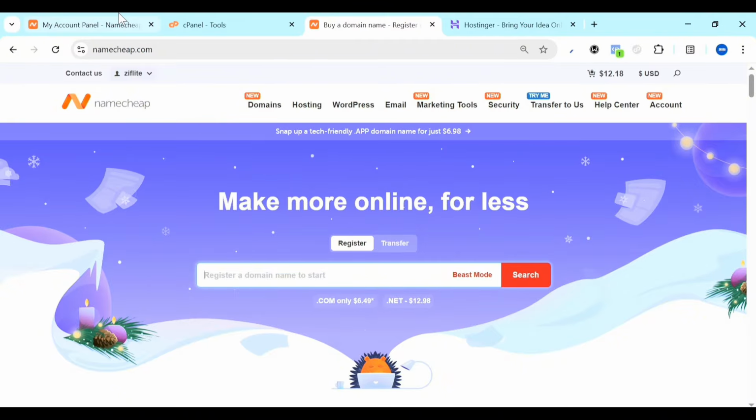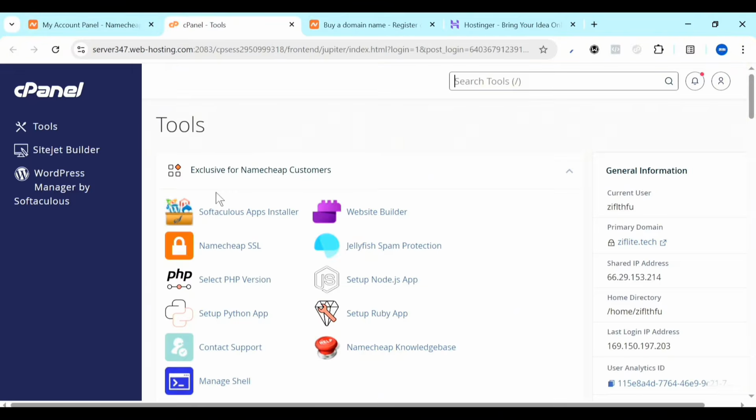Now, once you get the hosting and domain, what you want to do is navigate to your cPanel, because this is very important. Now, if you don't have the money for that, don't worry, just watch the video through and learn the process. It's basically easy, right? Whether you have your hosting and domain or not, just follow the video.